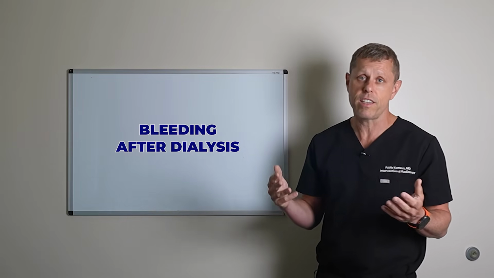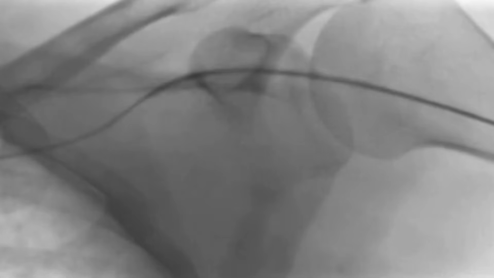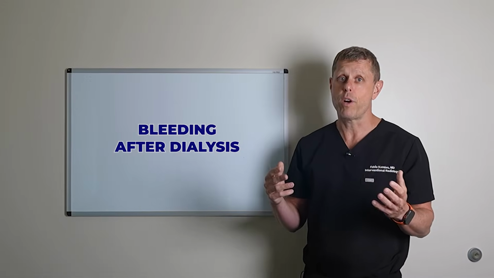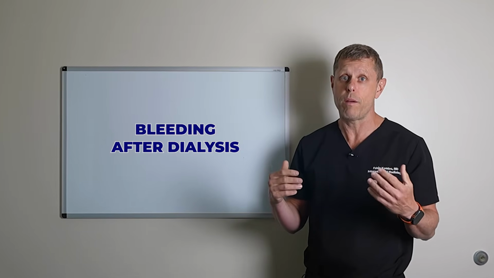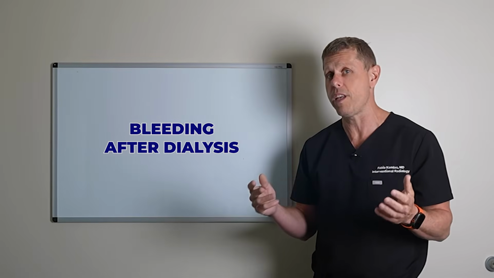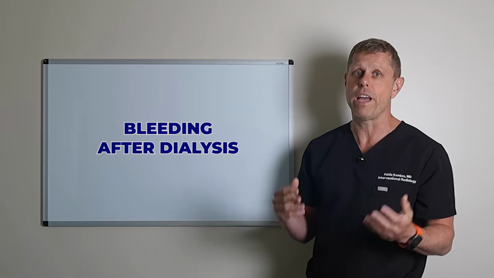And the way to fix it is, again, to take a picture, do a fistulogram, and then navigate to the area, get a wire across this area of narrowing, and then treat with an angioplasty, like with a balloon, or with placement of a stent if necessary, and then continue to use it normally. So it's important to know that if you start getting more and more bleeding, or it's taking longer after dialysis to stop the bleeding, you should go see an interventional radiologist to get it checked before we have a bigger problem.